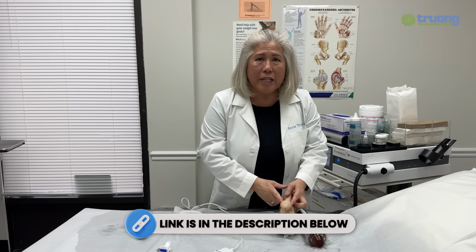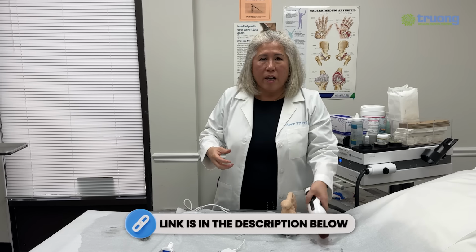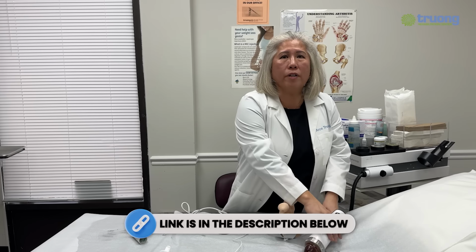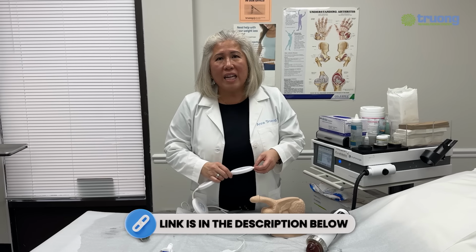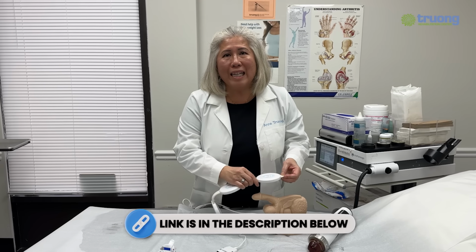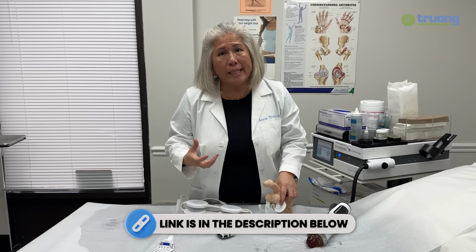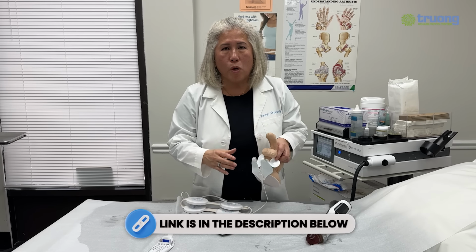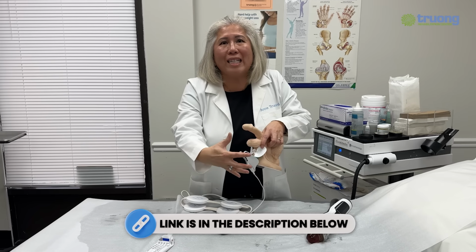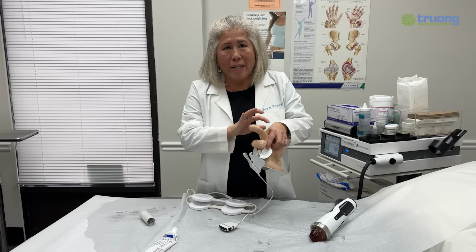So with our Get Hard system, we use a stem cell from your own body that is put into the penis to stimulate more blood flow, to stimulate more cell formation. The shockwave will stimulate more blood flow, get rid of scar tissue, or get rid of toxic stuff in there. Then we use the electromagnetic field therapy, PEMF, again to help with healing, increasing blood flow, and the Kegel machine to strengthen your pelvic muscle, so that way it will help keep the blood in the penis and better pelvic muscle strength for orgasm and ejaculation. Now we treat the whole entire area, not just the penis. That's what sets apart the Get Hard system, is that we treat the whole entire area.